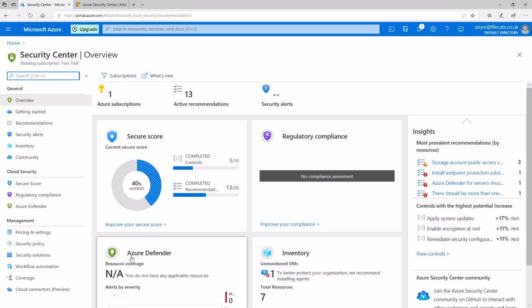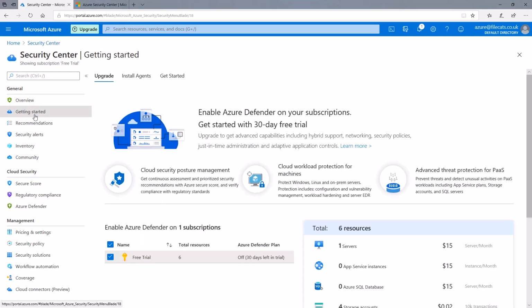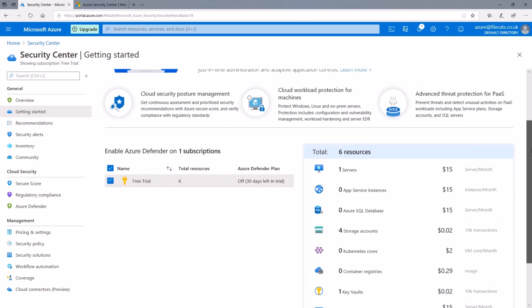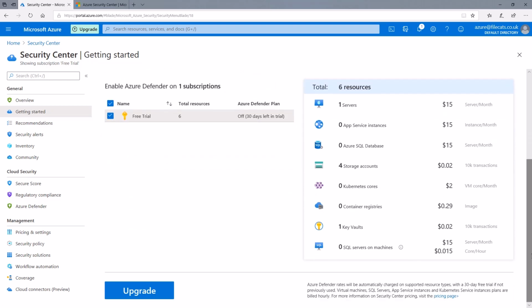It integrates with Microsoft Defender for endpoint, and if you click on the Getting Started, it also works with Azure Defender. By the way, this is what you will see right at the beginning if you go into Security Center, and none of these on the left will be clickable. You just have to scroll down and there's a Not Now button.